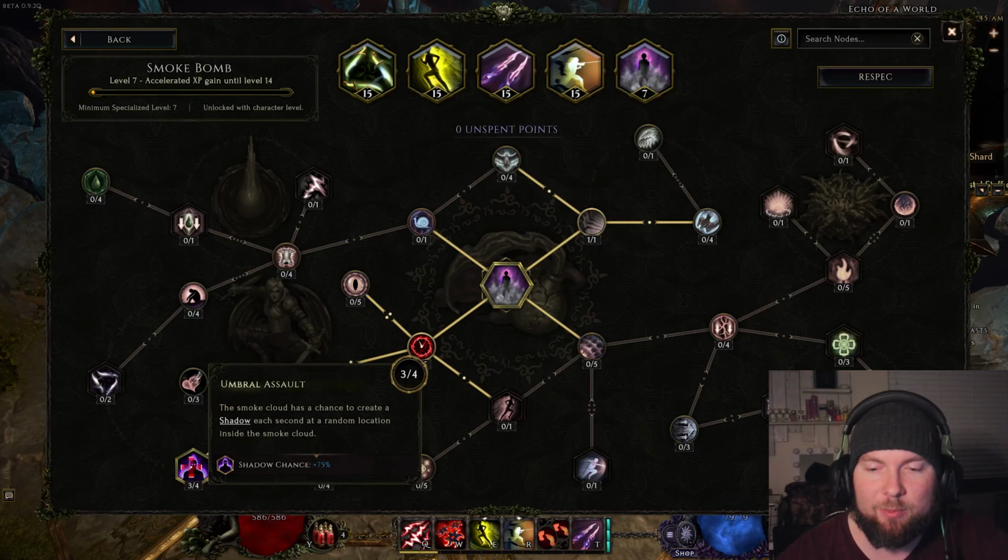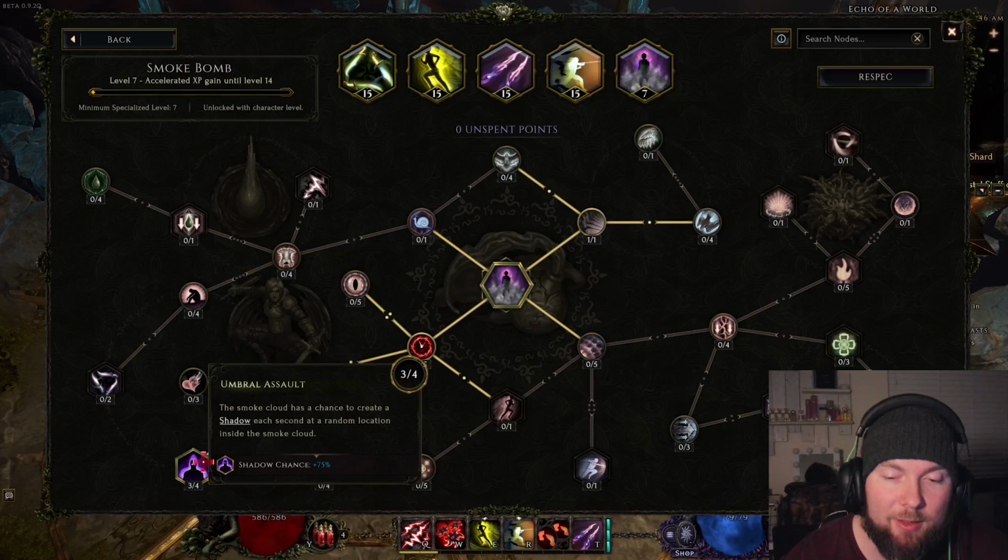that every second in Smoke Bomb, there's a 75% chance, 100% chance with one more point, to create a shadow every second that will then, of course, use Shadow Cascade and then drop an Umbral Blades. So just an extra way to get shadows, and when they do the Shadow Cascade, they will give you mana. So it's kind of a mana generator for us, especially with Synchronized Strike being so expensive now.